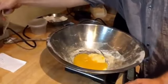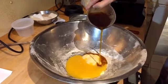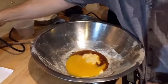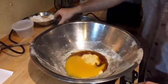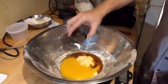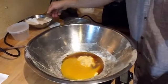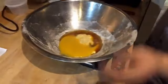Okay, so we're going to add the honey water. I'm going to add my orange blossom water, and I'm also going to add my butter. Let me clean off my spoon real quick.